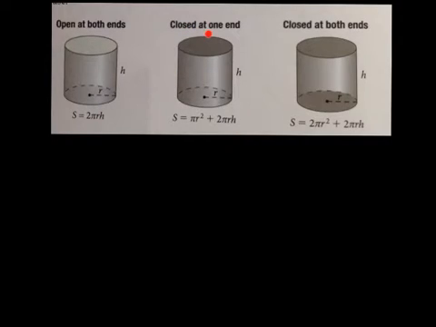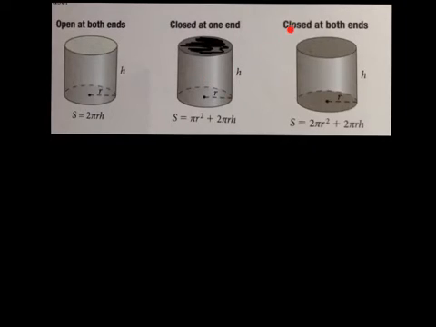This one here is closed at one end. Let's say that we have a can of soup and we've taken the lid off of it. When the lid isn't on there, that's not going to be part of our surface area because it doesn't exist. So what we're interested in is the area of the circle here, the bottom of the can, how much metal it's going to take for that, and then the amount of metal we're going to need for the sides of the can. Because we only have one end, we're going to use the area of one circle, pi r squared, and add the area of the can itself. So we're going to be using this formula here. This part that we're looking at is called the lateral surface area. It's the up and down. It's the area around the can that we're going to need.